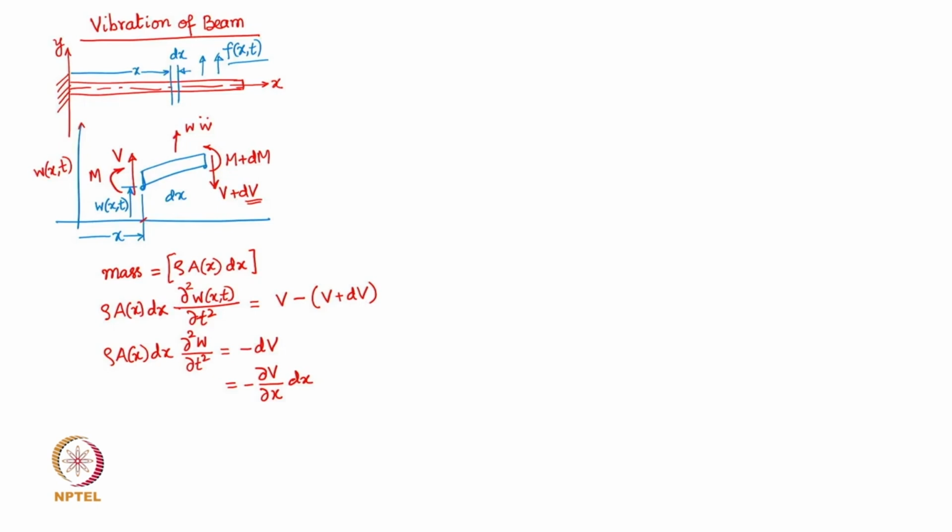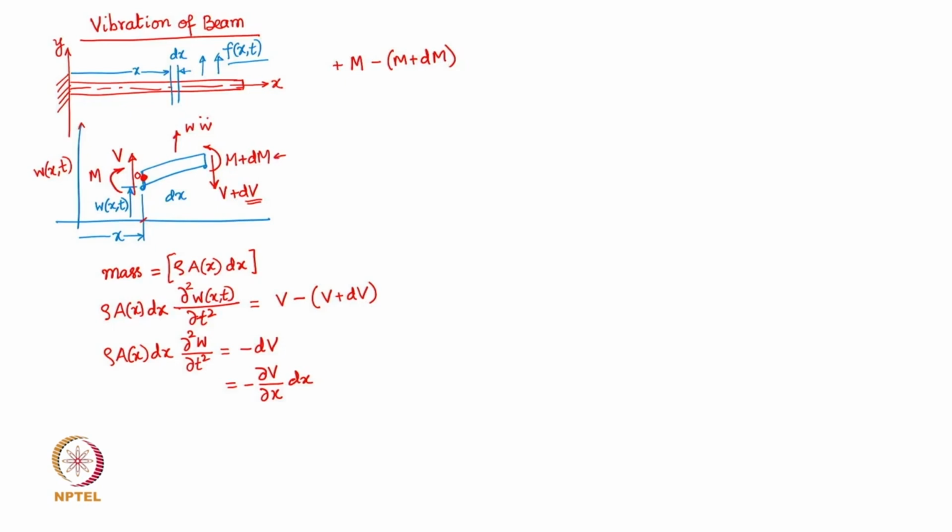That's how this equation is leading us. Now if you take the moment balance about this point O, for an element which is under the action of all these forces, if clockwise is considered positive, then the moment M will be the first of the moments about this point O, and then minus of M plus dM is the other one which is coming from here.